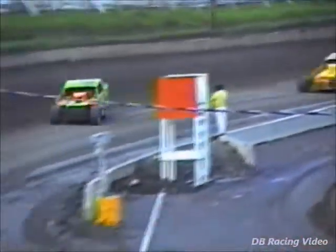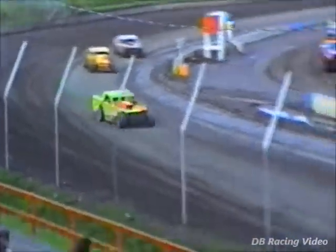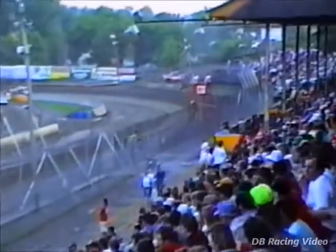Last lap racing action down the back straightaway for that final transfer spot as Nicky Lapp takes second. Rich Ricky Jr. grabs third spot. Fourth place, it looks like it's going to be a steady one for the number HB2 car of Jimmy Hauser. And at the wire, taking home the final qualifying spot, the number 25 of Howie Finch.